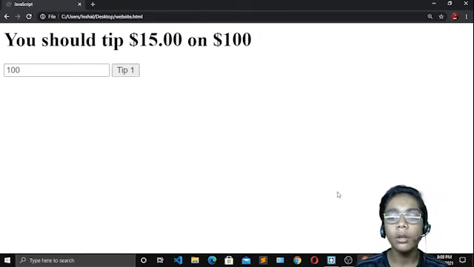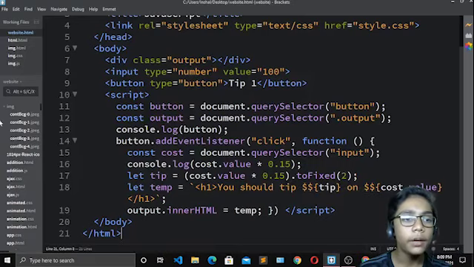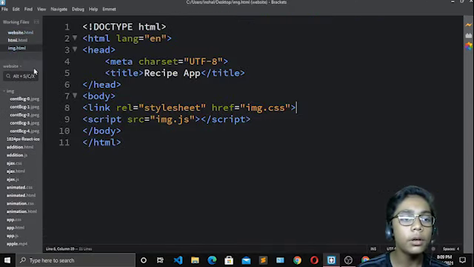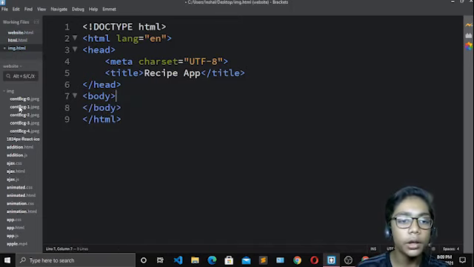Now, for making that, you have to open your text editor, which is called Brackets, and over here I have created these files. I will delete these files because I will work with only my HTML file. First of all, I will not link any style sheet. I will just write the style tag and design it in my HTML file only. I have been telling you how to write JavaScript code in an HTML file by writing the script tag.